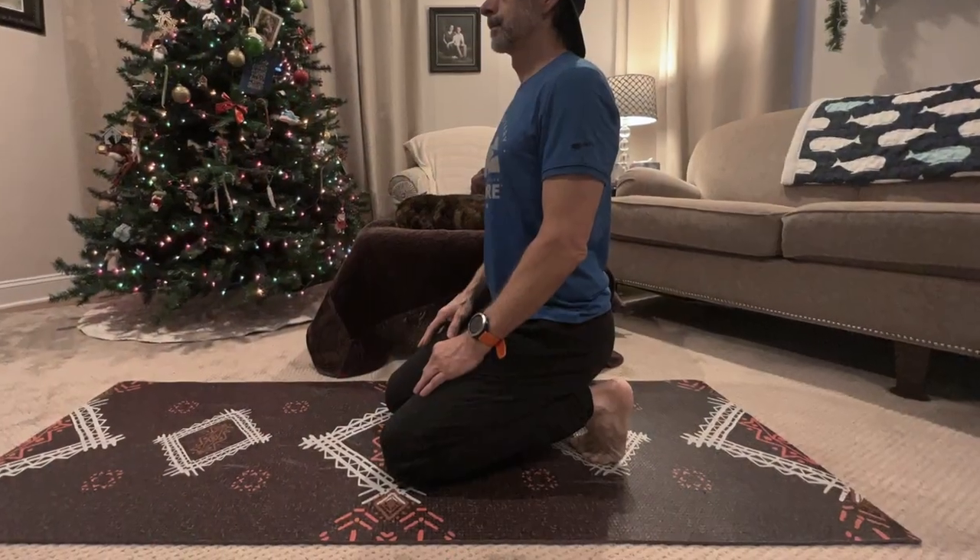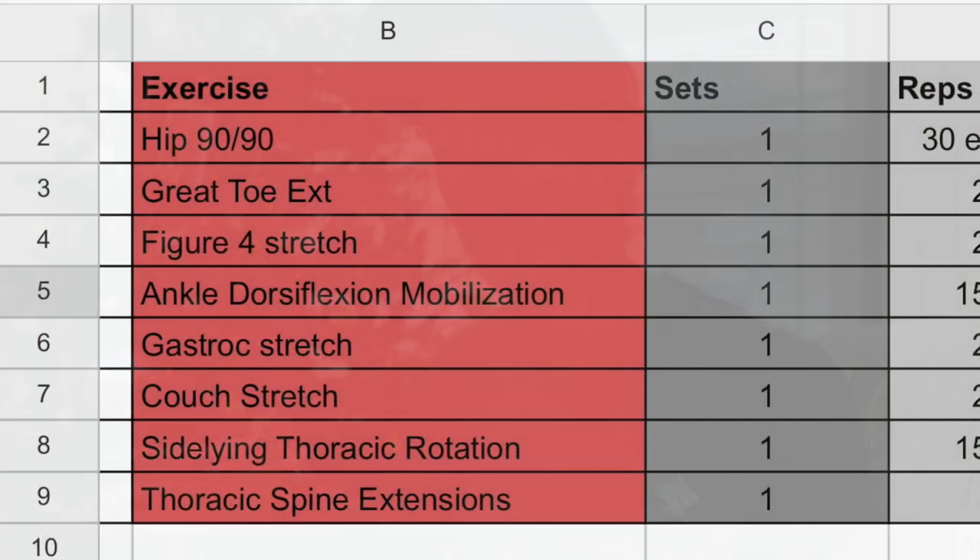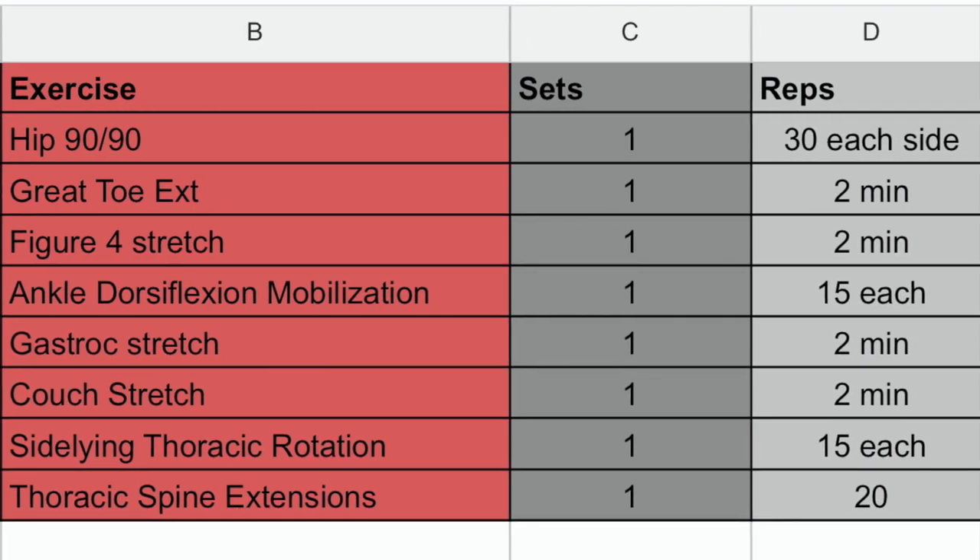Just to give you an idea — I severely overpronate. One of the issues with people who overpronate is that because we have flat feet, we tend to collapse in and want to roll off our big toe. One of the exercises they identified for me to help with lengthening the plantar fascia and reducing stiffness on that big toe is to do a great toe extension. It's a simple exercise I'd never done before, and at first it was difficult — just two minutes of that stretch was hard. But now that I've done it several times, it's getting easier each time, which tells me I'm making progress.